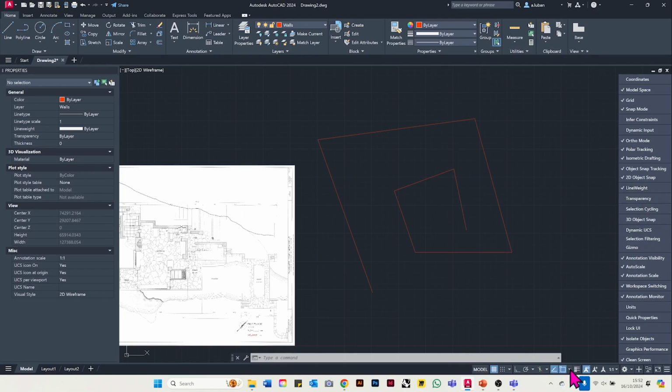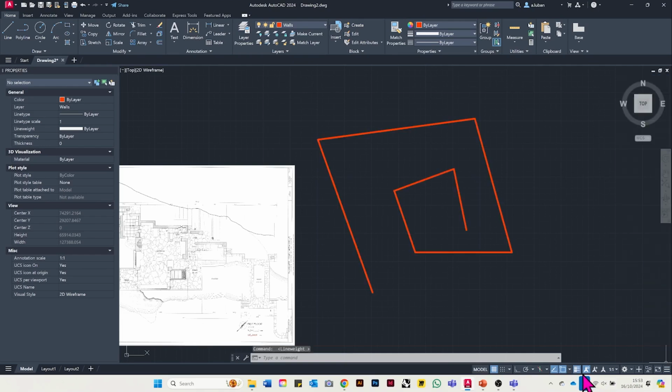This will bring a new tool on my status bar, which is in here. As long as the line weight tool is enabled, you can see the difference in line weights. Your lines are going to be chunkier now, just a little bit easier to see.